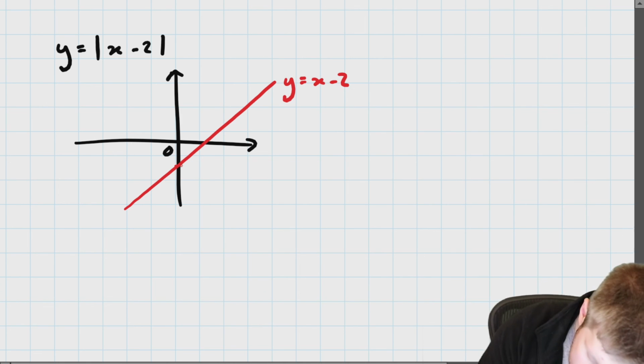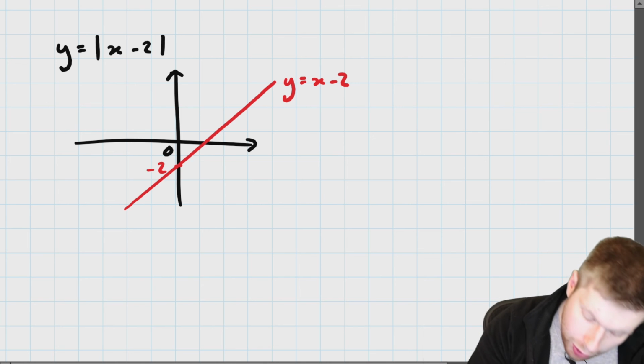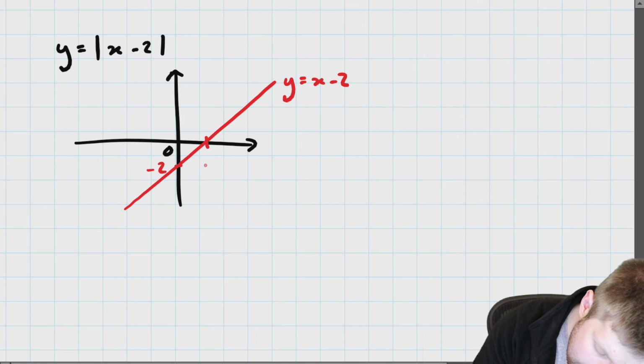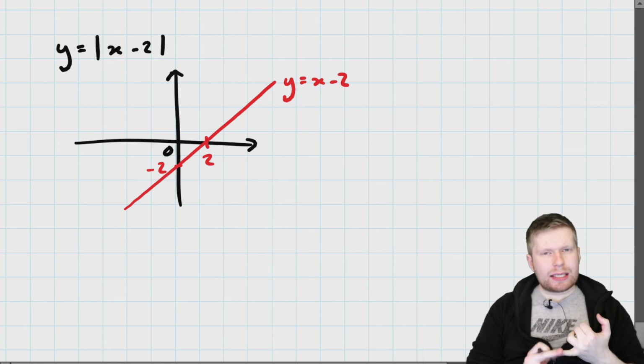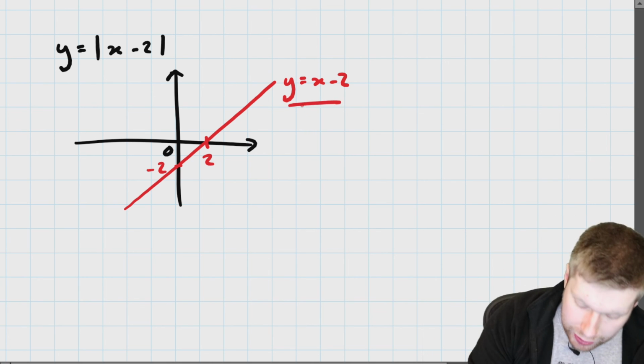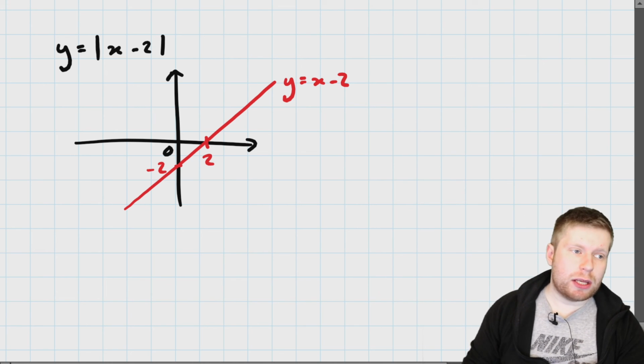Have a look. Are you happy that it will intersect the y-axis at negative 2? That's what the negative 2 part tells us. That's our y-intercept, right? But are you happy as well that it would cross the x-axis at 2? Have a think. The way to work out the x-intercept is to set y to be 0. So if I set y to be 0, I get x minus 2 equals 0, which means that x has to be equal to 2.